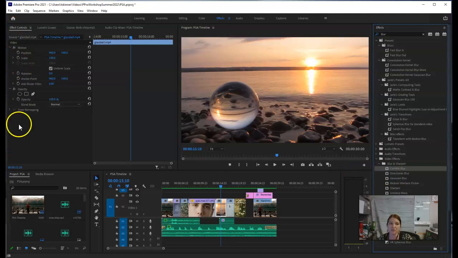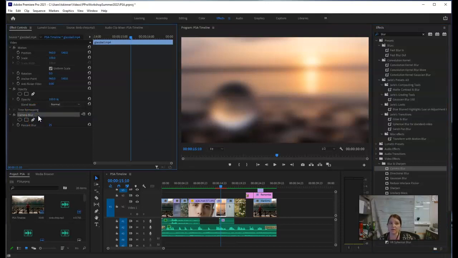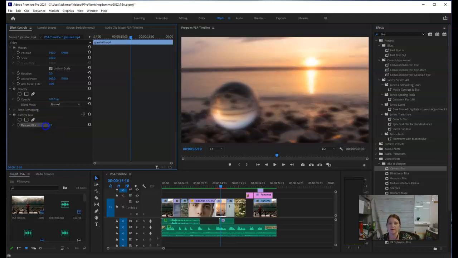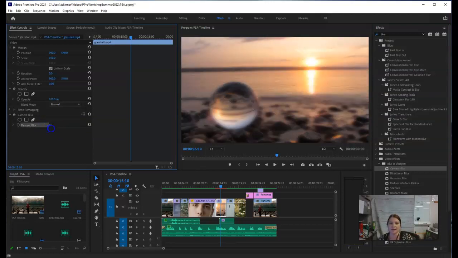Now on your effect controls, it's going to add that to the list of things. So let's drag and drop it. Now look, in your effect controls, it now says towards the bottom of the list, camera blur. Right now it's blurring our entire clip with a 25% blur, and you could point to that number and turn that blur down or like make it crazy. Okay, so you can choose your level of blur. I'm just going to set mine about 14 for now.